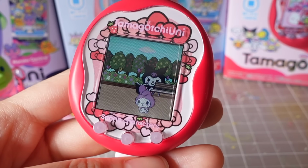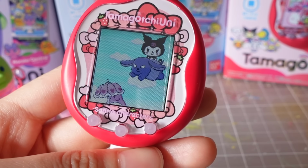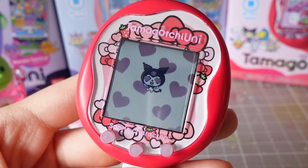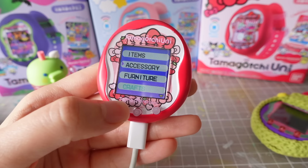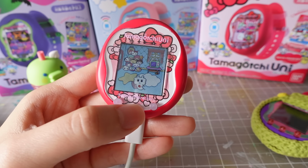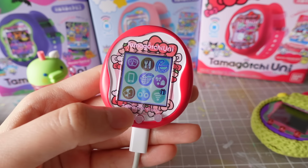Ooh. Oh my god, it's Kuromi. Oh, and My Melody. So cool. Oh, she's fallen in love. Oh, that makes sense. She's reading her diary. What else? Accessories. Yay! Look how cute she is with the headband. Adorable. I honestly can't wait till she grows into an adult.